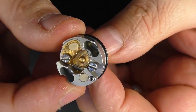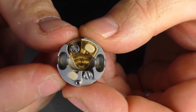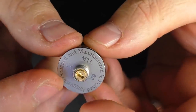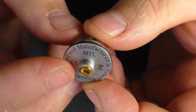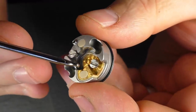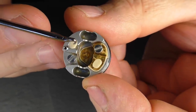Now the deck is, once again, very similar to the original version. The main difference is that we have these little PEEK inserts going on. And once again, we have serial numbers here, MTL down the bottom there for the mouth to lung, designed and manufactured in Poland. We've got the gold plating going on here as before. They have their own special screws that they have manufactured specifically for the device.